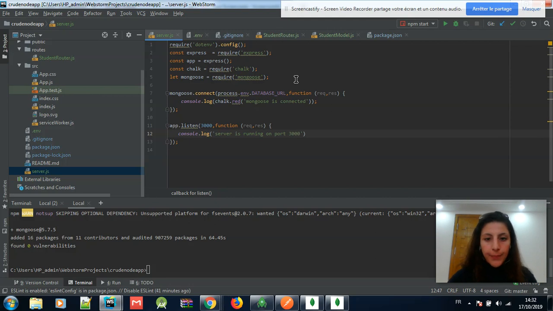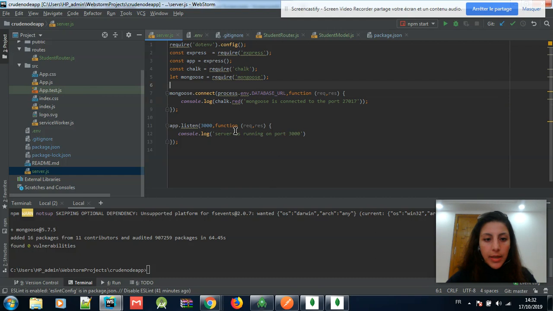Okay. Here the ports, 27017 or 27018. Both of them work correctly.